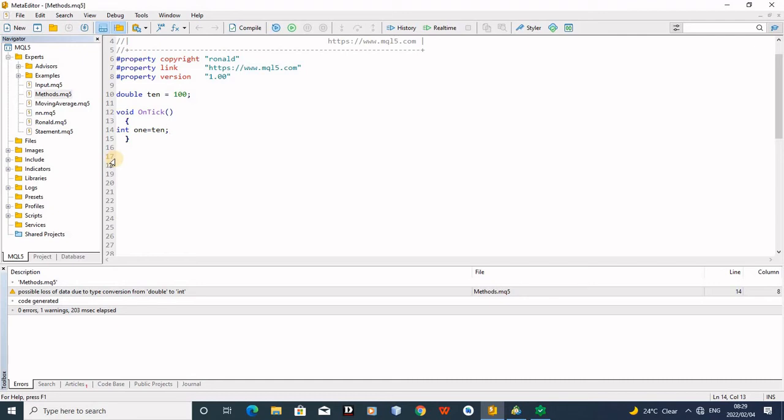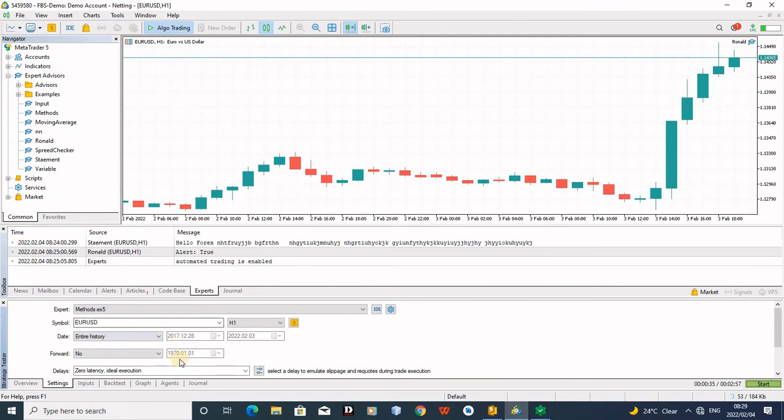So the warning simply tells you that it may work but not according to what you expect. Most of the time we will avoid warnings, but the errors you can't avoid, and then you will come here again and do your test here.